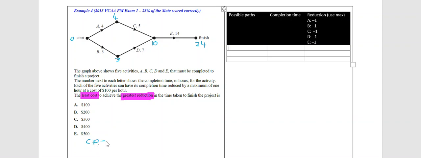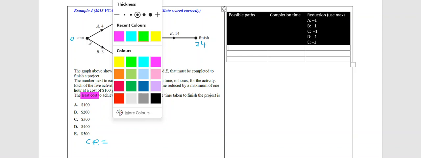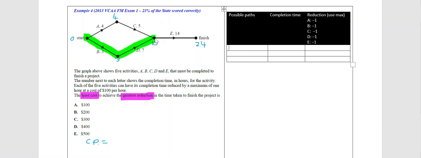Our CP, or our critical path, would be the longest way forward through the network, which will be B, D, and E for 24 hours. So that's the original completion time.